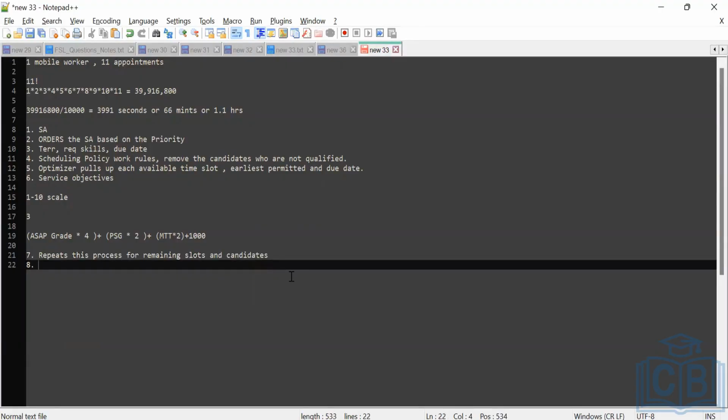That is one thing. Now point number 8 is then it will add the scores.